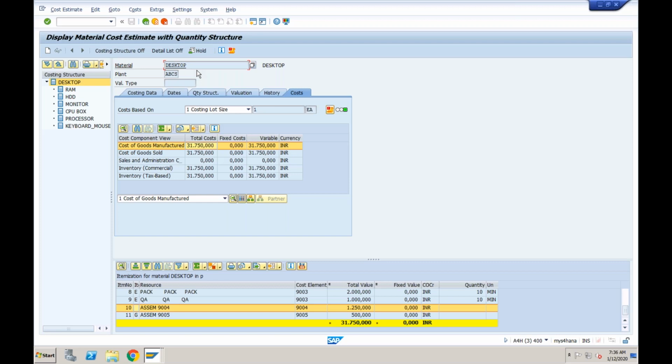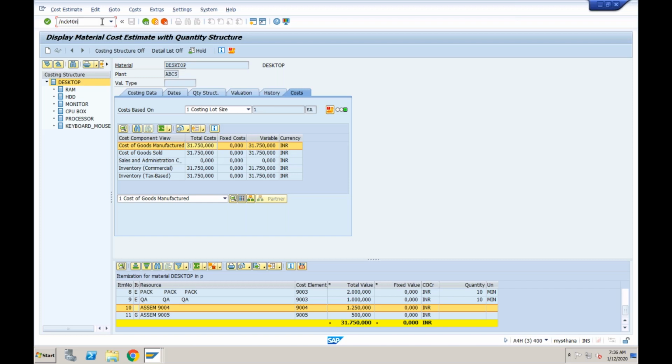So if you want to process multiple materials at the same time, if you want to calculate the cost of multiple materials at the same time, there is another transaction code which is normally used, that is CK40N. Just remember the basic difference between CK11N and CK40N: CK11N is good when you are performing the costing of one material. CK40N will allow you to plan the cost of multiple materials.